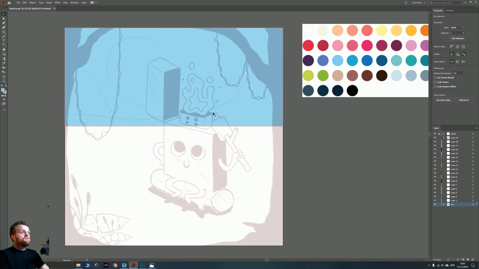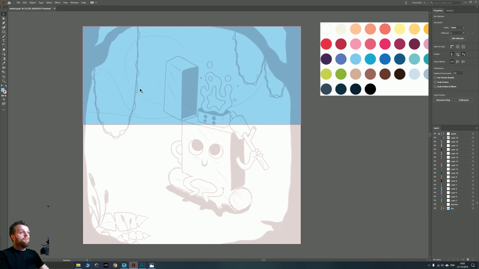Okay. Separately to this sky, we're going to add texture to it and some lines, but we're probably going to add all these lines in After Effects later. However, we will do them on the same layer here and we'll call them sky lines. Whilst these will probably be rebuilt, I'm going to build them here quickly. I'm not going to worry too much about how they look. I'm just going to grab the blob brush tool that I've got here, boom, boom, boom, like so. Make sure that I'm happy with it.